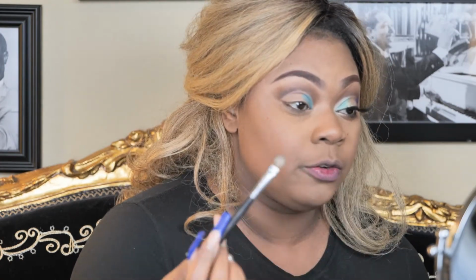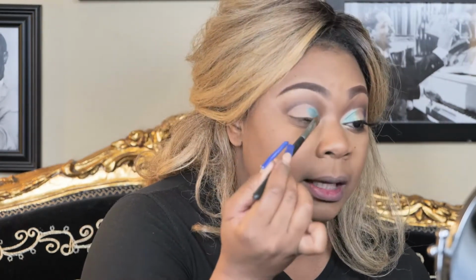And I'm gonna mix the two to give me a good color. And you wanna stay within the cut crease. You don't wanna go outside of it. Okay, and then with this blue, you don't wanna go up too far over because you've got two other colors that you gotta play with. So you only wanna bring it to about this point of your eye, just this point.